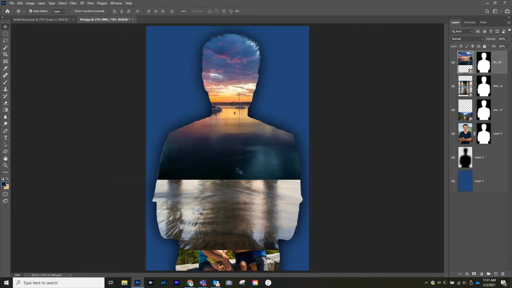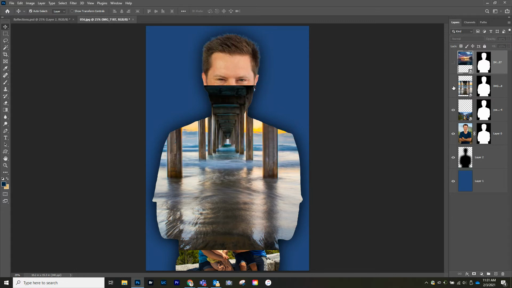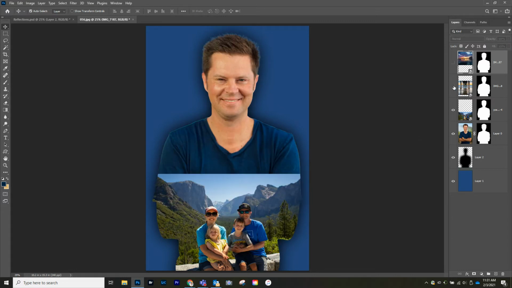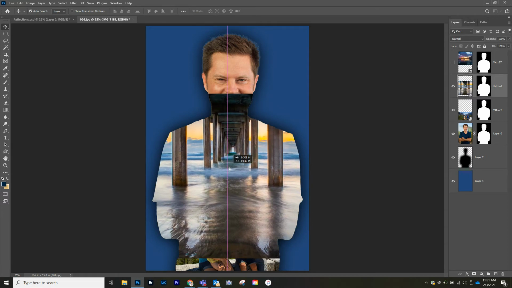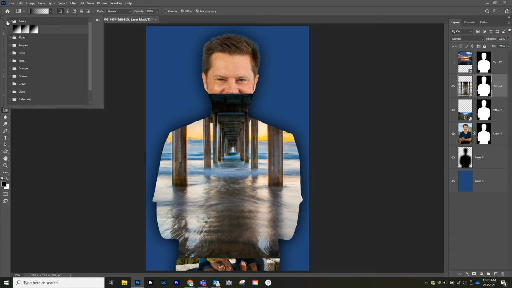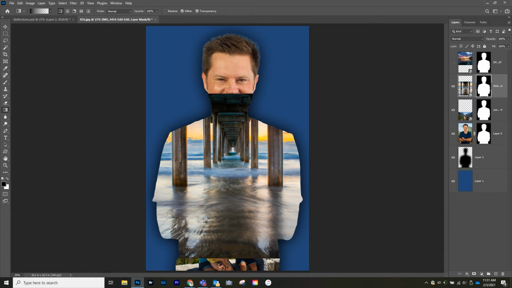Now, let me show you what I did with each of these images here. So I think I'll start by turning them off and just focusing on one at a time. Let's focus on this one here. So I positioned it about here. And then on the mask here, make sure you're on the mask. And then we're going to go over to the gradient tool. I need the foreground color to be black, and make sure you go to your basic options for the gradient, and you're going to want to do the second one that goes from black to transparent. So that's the one that we want.